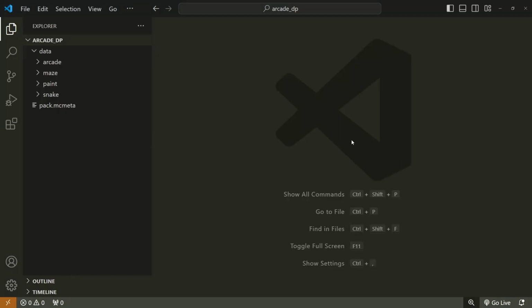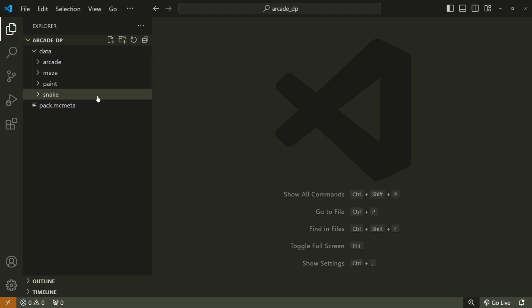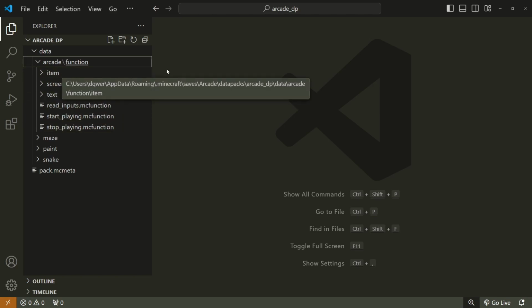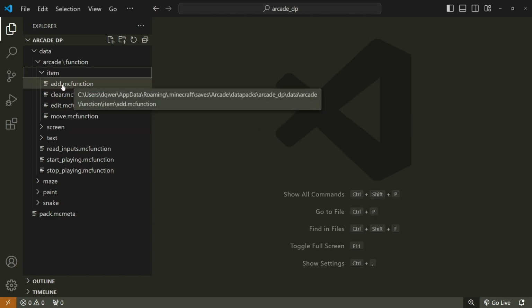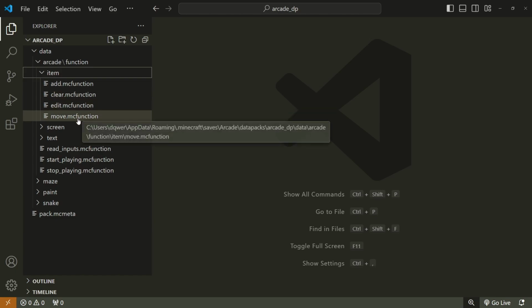I'm over here in Visual Studio Code with the arcade data pack open. As you can see here, there are 4 different namespaces within this data pack. These bottom 3 are for each of the arcade cabinets, and this top one is the shared data pack that all of the arcade cabinets can access. If we look in here, there's mostly just functions for putting stuff on the screen or reading stuff from the screen. So this item folder has functions for adding an item to the screen, clearing it from the screen, changing what item is displayed, or moving it.